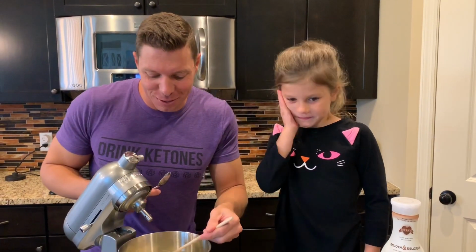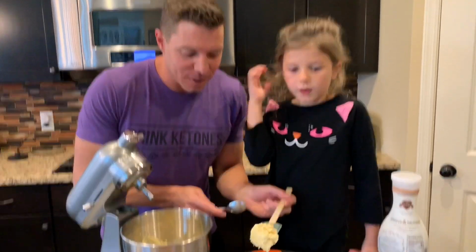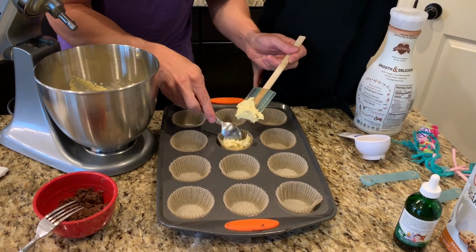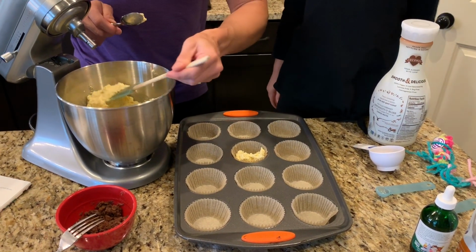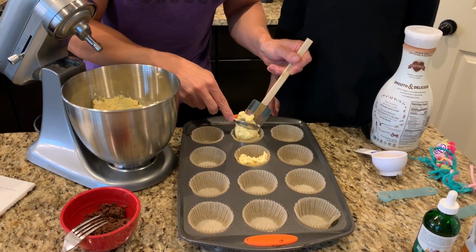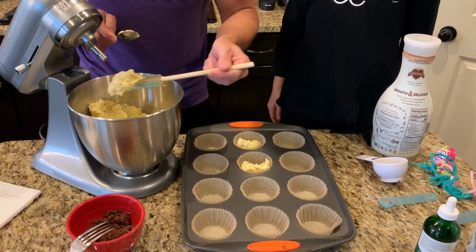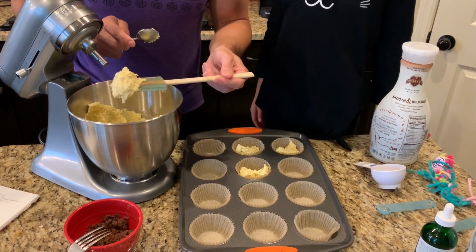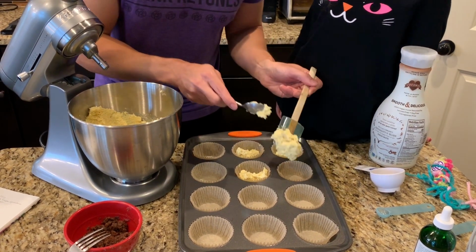Okay, we've swapped out children, and now we're gonna fill our muffin cups with our batter that we made. We're gonna only do about half of them to start with so that we can swirl in some of our cinnamon sugar mixture. So I'm gonna put these in here like this. And let me just do a couple. And then we'll add in some of our cinnamon sugar and we're gonna swirl it around.